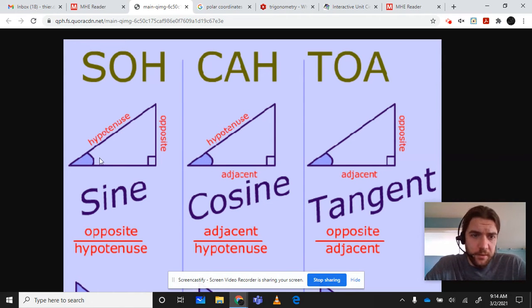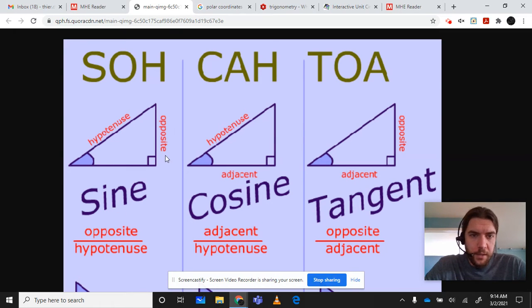So the way that we'd say this, we'd say that the sine of this angle is the opposite divided by the hypotenuse. The sine of this angle basically tells you what percentage of the hypotenuse is this opposite side. Is it like 50% as big? Is it 20% as big? Is it 90% as big? That is generally what the sine is telling you.